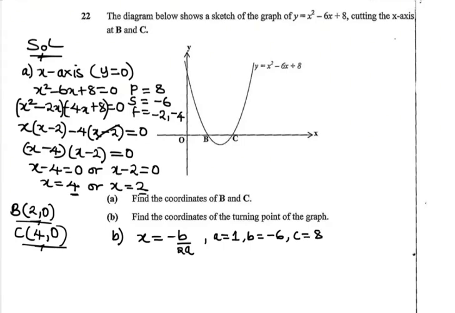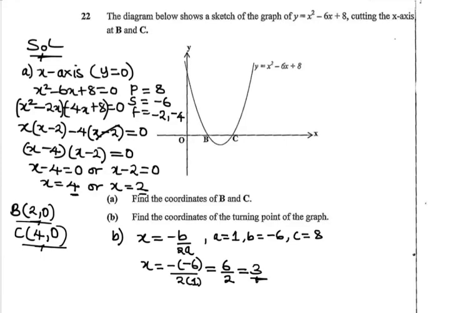So to get x, we simply do the following. x is equal to negative b, which is negative 6, we substitute, then over 2 times 1. Working this out, negative times negative gives positive, so 6 over 2 times 1 gives 6 over 2. So 2 into 6 gives 3.